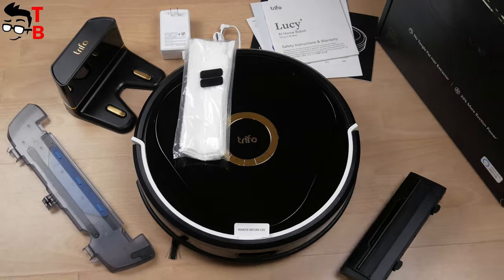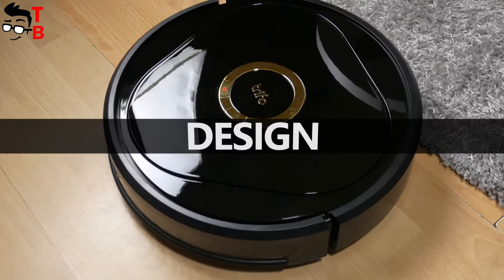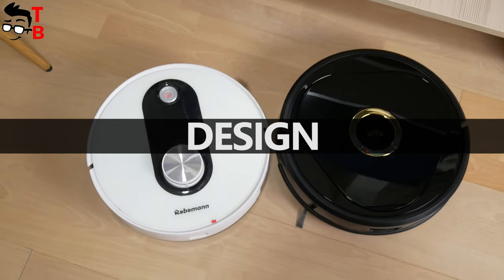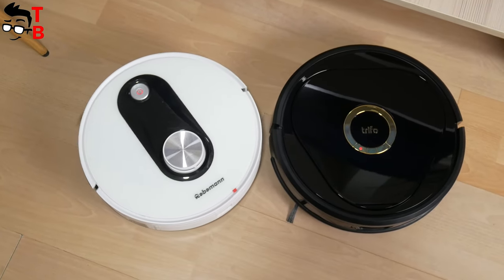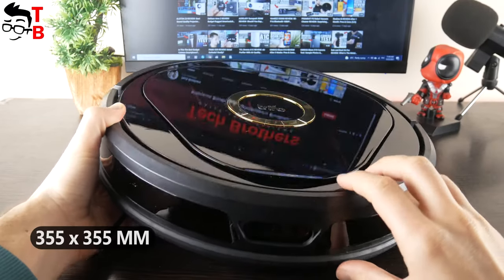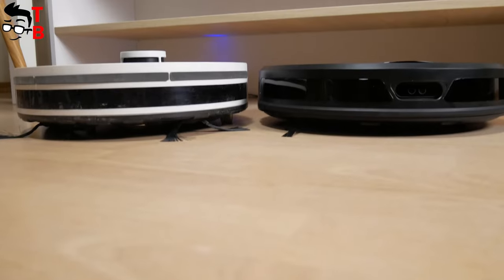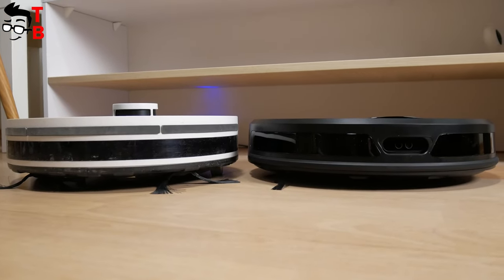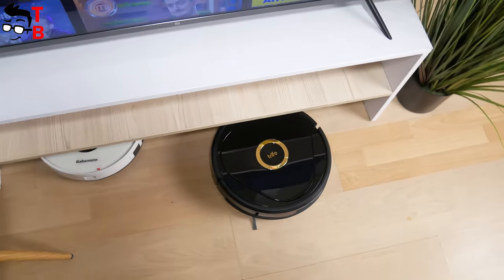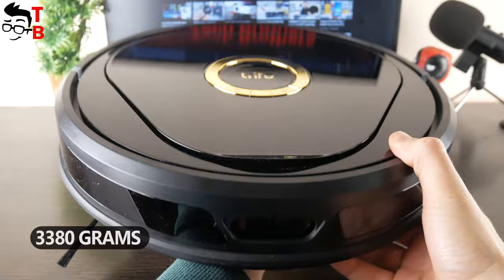Okay, let's take a closer look at the robot vacuum cleaner. First, I'm a little surprised by the size of Trifo Lucy. It is bigger than other robot vacuum cleaners I have tested before. The dimensions are 355 by 355 mm. However, the profile is only 85 mm. It is quite low, and this is very good, because a robot vacuum cleaner can get under the bed or other furniture. The weight of a Trifo Lucy is 3380 grams.